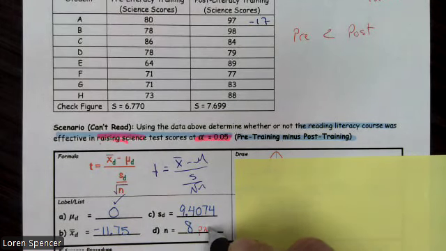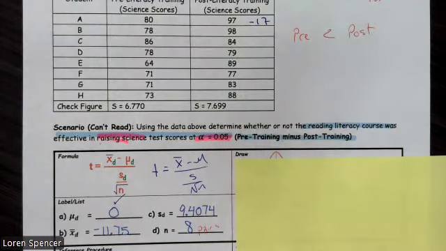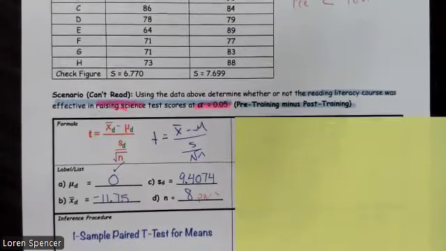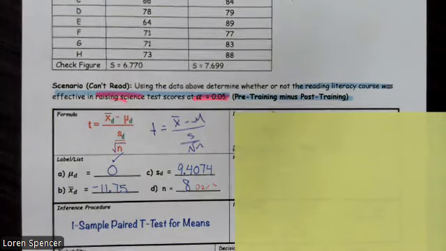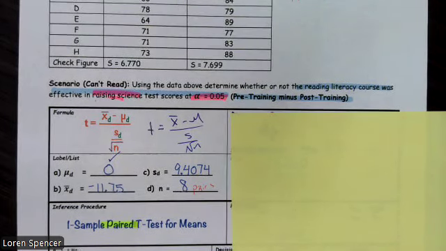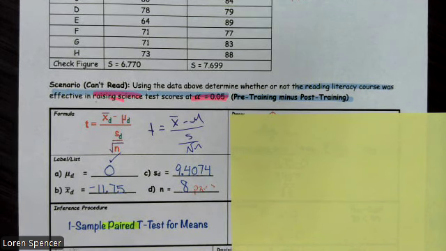We actually input 16 things, but then we condensed it down to 8. So we know it's paired data, and we're going to run a one sample t-test, but we specifically need to include the word paired. So make sure you include the word paired. One sample paired t-test. All hypothesis tests are centered on the population mean. Please remember, confidence intervals are centered on the sample mean because you're estimating the population mean. But hypothesis tests are centered on the population mean.